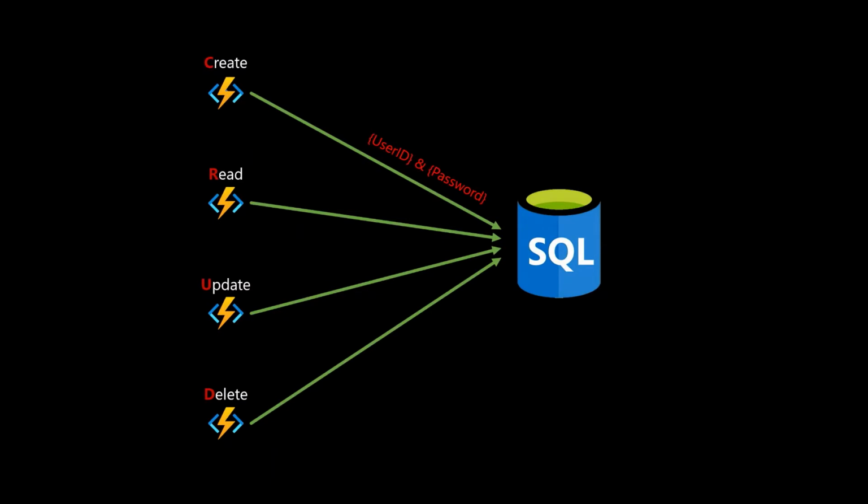This diagram shows a microservice that we're building, and it's basically a CRUD API. As is typical for most databases, SQL Server needs a login and a password. But for obvious reasons, we don't want to embed the login credentials in our source code.